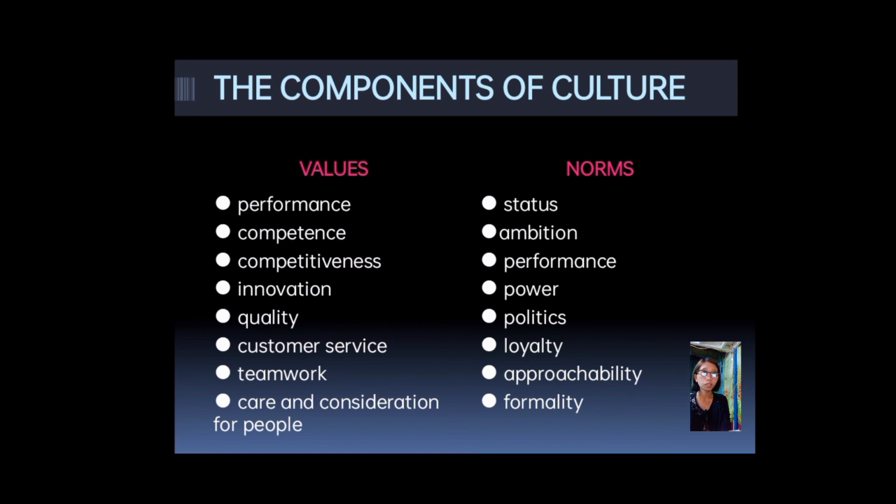Next is power. It is recognized as a way of life. Next is politics. Rife throughout the organization and treated as normal behavior, or it is not accepted as overt behavior. Next is loyalty. It is expected, or a cradle-to-grave approach to careers. Next is anger. It is expressed through others, or it is possibly political.